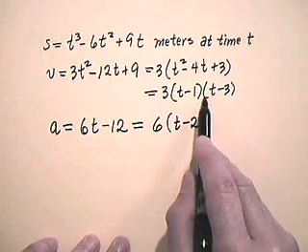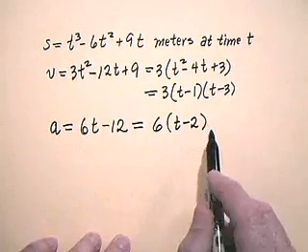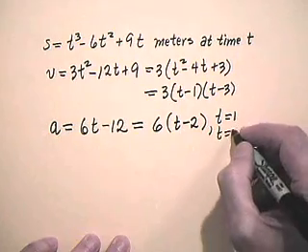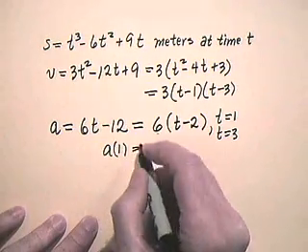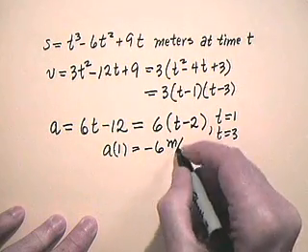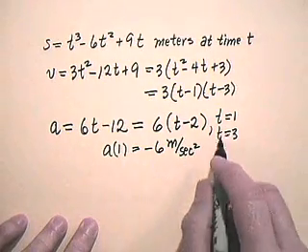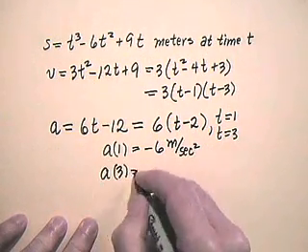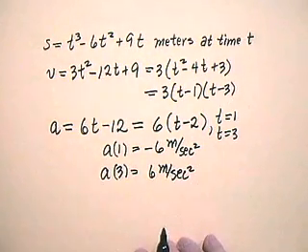Those are two specific times, and we want to find what's the acceleration when the velocity is 0. So those are two times. What are the values here at t equals 1 and t equals 3? So a of 1 is 6 times 1 minus 2. That's negative 6 meters per second squared. And how about at t equals 3? 3 minus 2 is plus 1. So a at 3 is plus 6 meters per second squared.